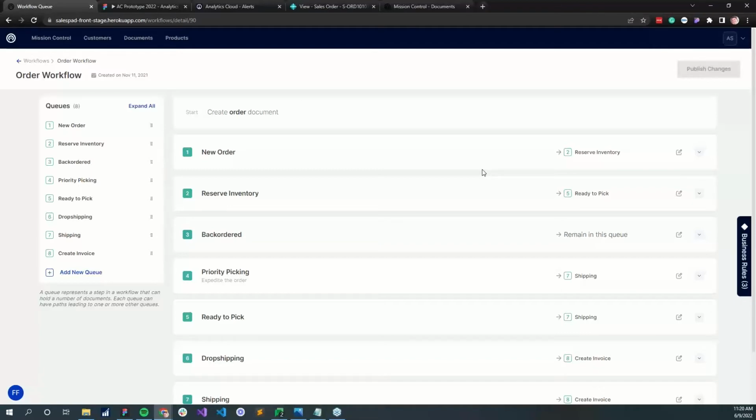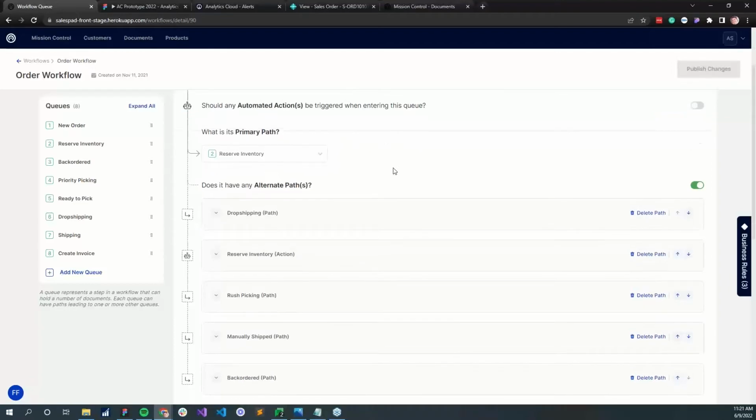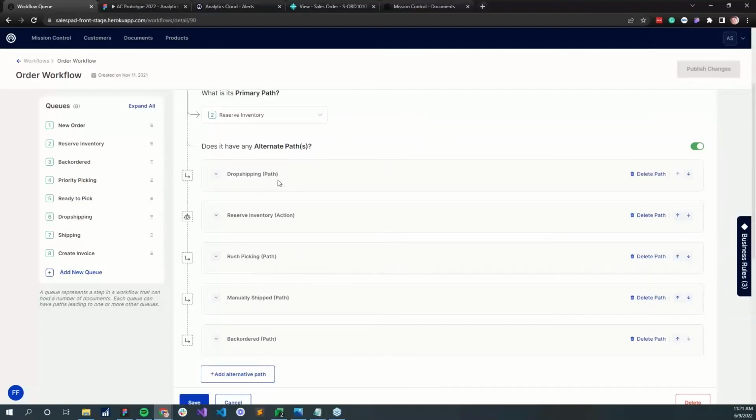There's a million and one ways to actually define this process, but here's a little bit of an example of what that is. And again, you could simply drag and drop, move your steps and move your process around. When you start this process, Cavallo helps you with this as we get started. But at the same time, end users have the full reins here to be able to adjust this as necessary. So I could say, okay, if it's a new order, is there anything that should happen? Should I allocate the inventory? Should I send an email confirmation to my customer? What should I actually do with this document? And then you define the routing.